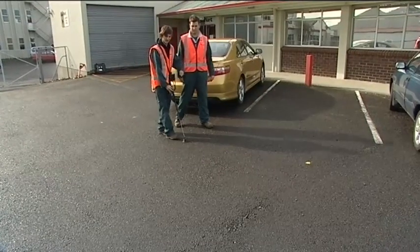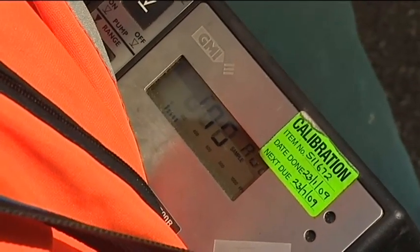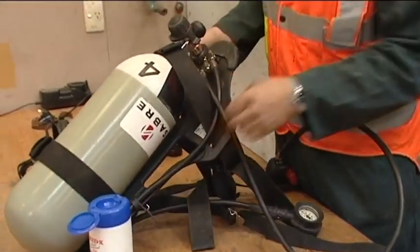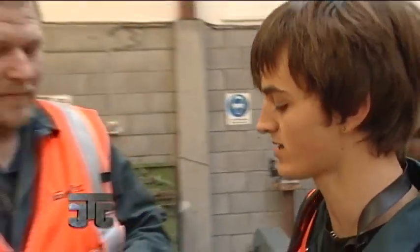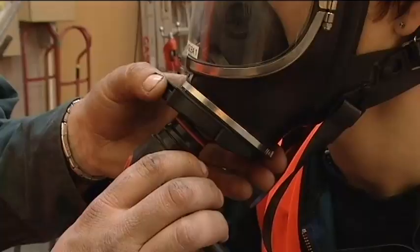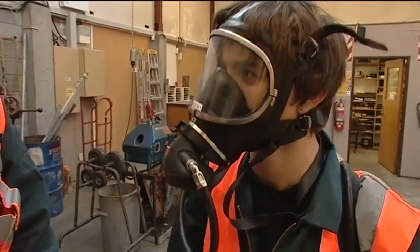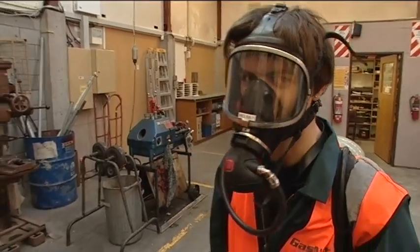Checking a nearby crack, the detector goes off — the leak has been found. The modern gas industry, with its new materials, technology and safety procedures, is now the safest of professions. 'What happens if I wasn't wearing one of these masks in a gas leak?' 'You'd get asphyxiated — the gas would be too much for you and you'd get a rush.' With a mask on, you can talk like Darth Vader.